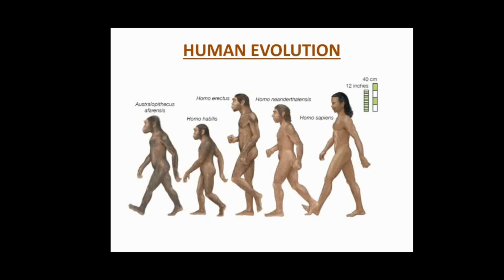The first human evolved from the Neanderthal man. It is also called Cro-Magnon man or Homo sapiens sapiens. These were the first humans, having a height of 6 feet, which is much larger than the modern human, and a cranial capacity of 1600 cc, which is much more than the modern man.